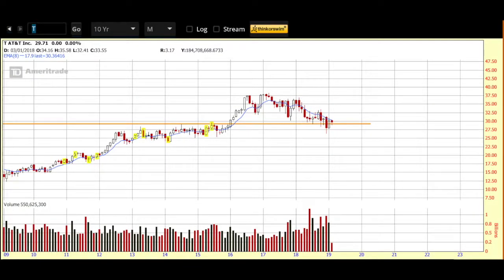The chart I wanted to flag — or reflag — this morning is T, AT&T. It is from my dividend aristocrat basket and is one of the largest telecommunication companies in North America. AT&T has a very nice high-value score, along with a forecasted earnings growth rate of 14%, a current P/E of 8.37, and a dividend yield of 6.87%. That is a wow dividend. Let's get into the chart.